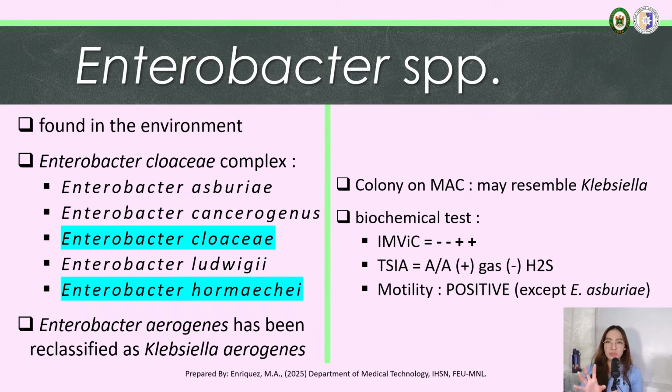Okay, so kung mapapansin nyo po, ganyan palagi yung kumbaga way on how we report TSI reactions. So kahit yung negatives po, ilalagay pa rin natin. So dapat kompleto palagi yung ire-report nyo kapag TSI po ang binabasa natin. So you include the slant, the butt, the gas production, and H2S production. So in this case, no, it's A over A, positive for gas, and negative for H2S production. So kahit negative po, i-include nyo pa rin yan dun sa complete reporting. Right?